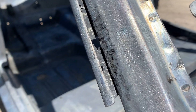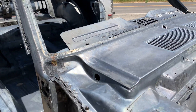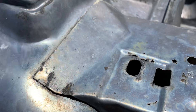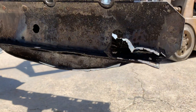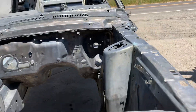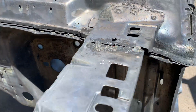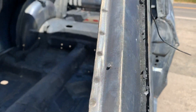You can see the cancer where you can see right through it back here. Little pinholes are starting to show up right there, kind of all over. See some of the rust through right there. You can see it coming in there — holes there. Look at this side of the drip rail; you can just see right through it.